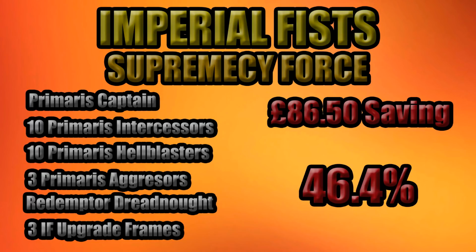Within this, we get the same captain that we had in the Space Marine Force. We got the same Intercessors as well, but this time we've got Hellblasters instead of Reavers. We've got Aggressors instead of Inceptors. We've got a Redemptor Dreadnought instead of the Repulsor tank. And as I said, we've got Imperial Fist upgrade frames, which, as far as I'm aware, are brand spanking new. They're not available anywhere else at the moment.